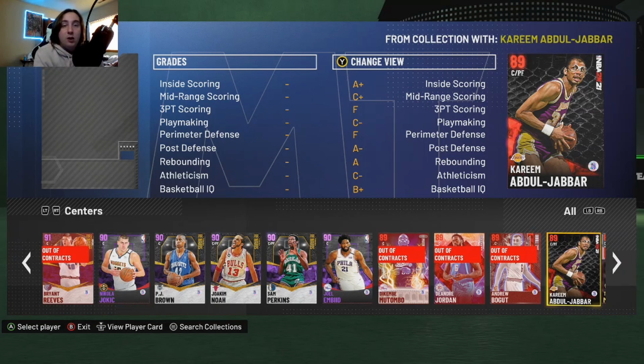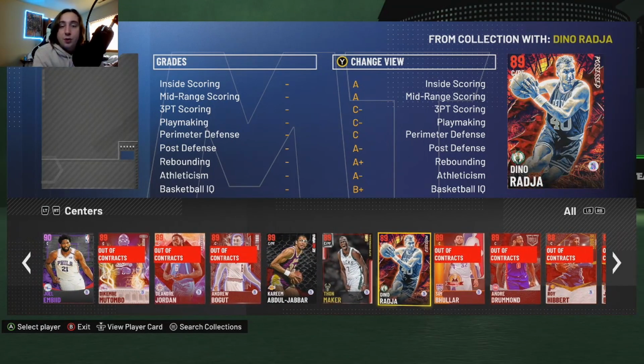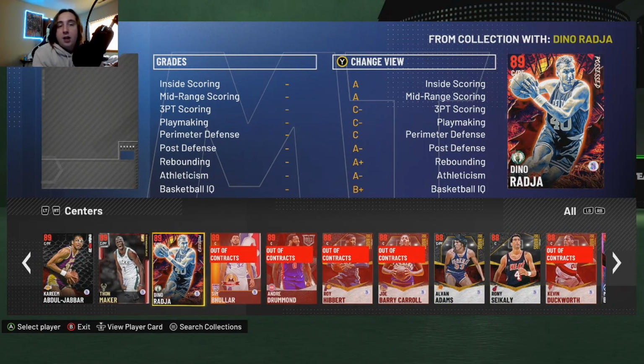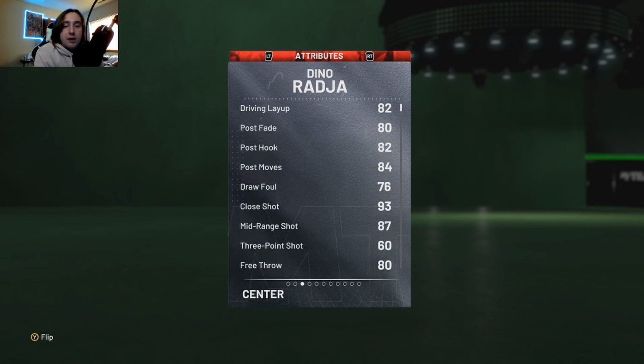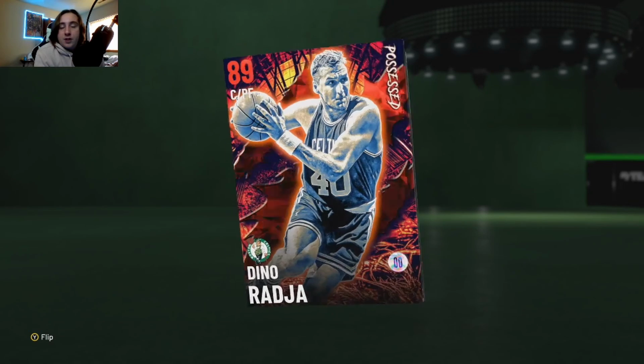I like 5 out. I've always liked 5 out in 2K. It's just been my go-to. But if you don't want to use 5 out, you can always go with Dino Radja. Always a great card. He plays super well. He'll grab you a bunch of boards. He'll play good, solid defense. He's just a super well-rounded center.